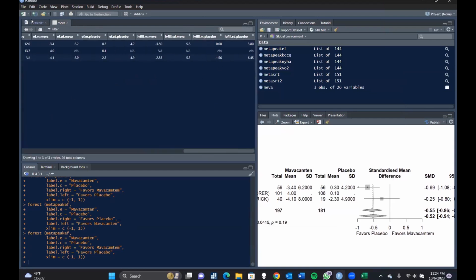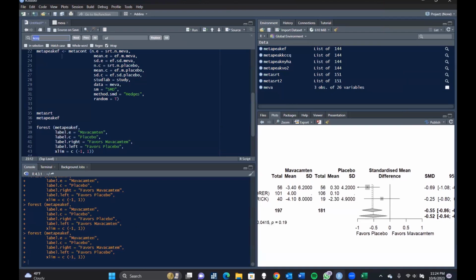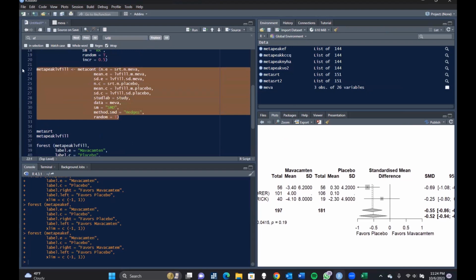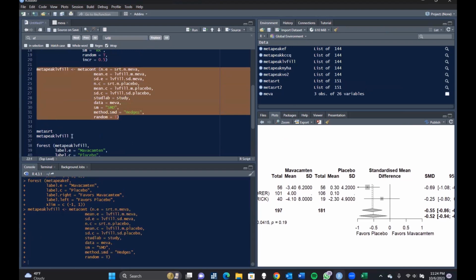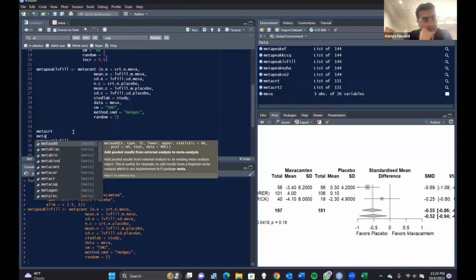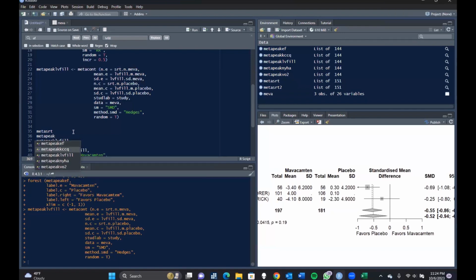Now the last thing we have is LV filling pressure. I just wrote LV fill. Same thing here. Oh, I'm actually sorry. Meta peak KCCQ. Did I write KCCQ? I think I wrote KCCQ, but I did not write EF.